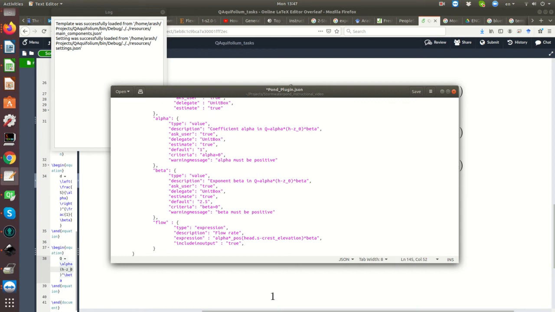And now one additional thing I want to add that's very important. There's this keyword called apply limit, and I'm going to make it true. We may have a situation where our stormwater pond is completely empty, so that the storage inside our stormwater pond is 0, and we have an outflow.